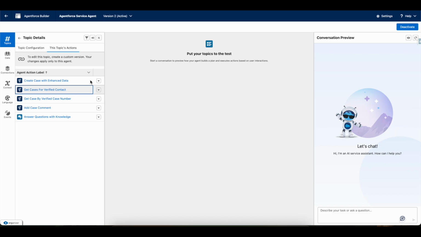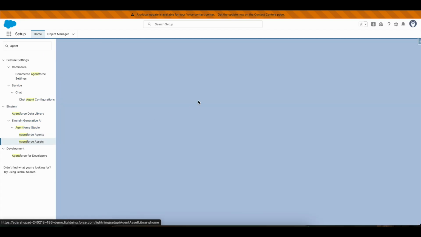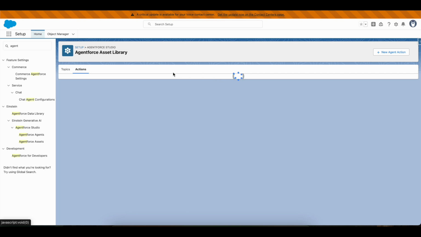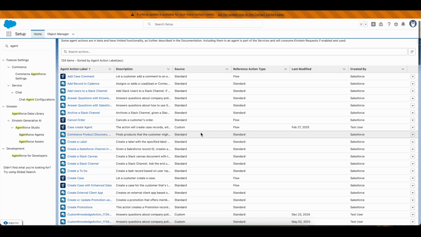Else, we'll see it in the asset library. There are different standard actions provided by Salesforce. You can navigate over here in the asset library and have a look. You can check it by yourself as well. These are all standard ones that you'll see.